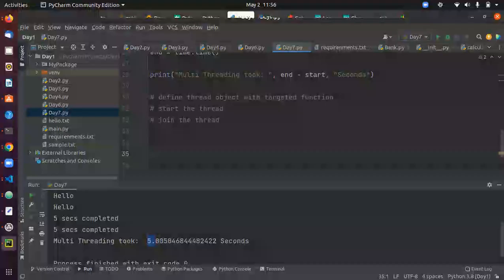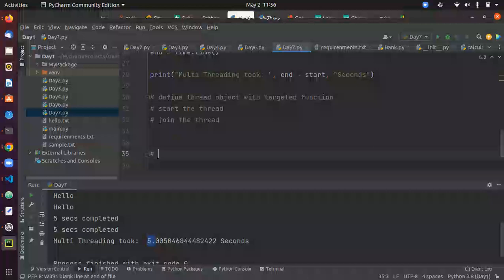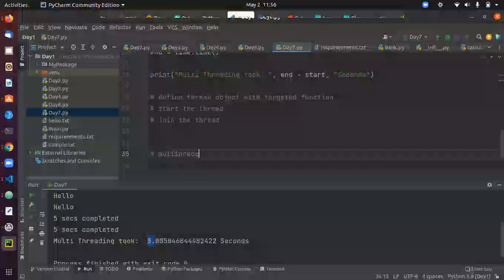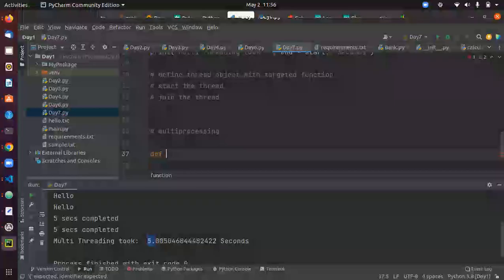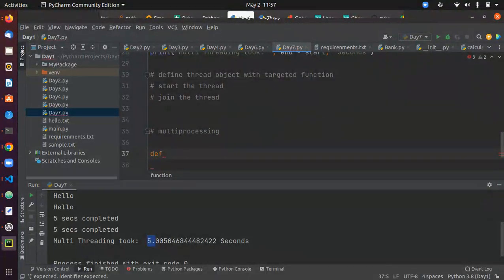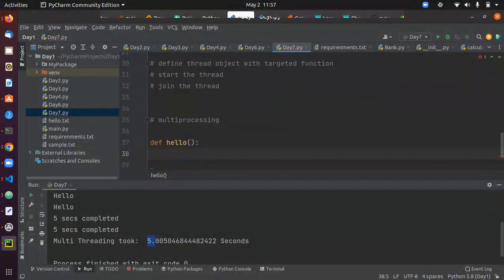So multiprocessing, as we already said, is used for CPU intensive tasks. Now we'll see what CPU intensive tasks are. Okay, so multiprocessing. Let's say there is a function called intro, which says hello. Let's say any CPU intensive function, calculating squares.